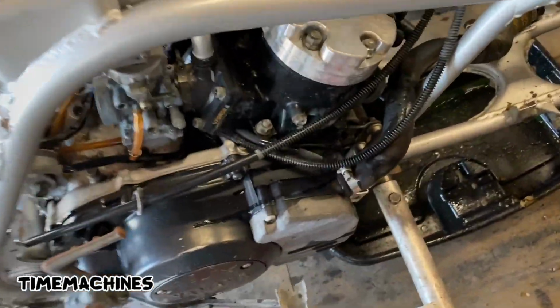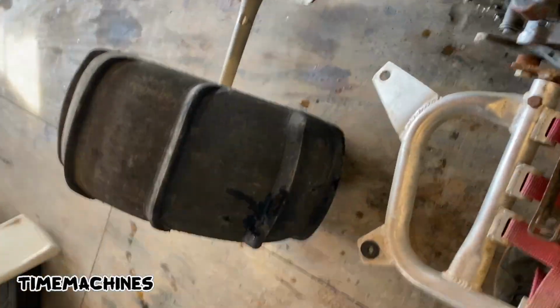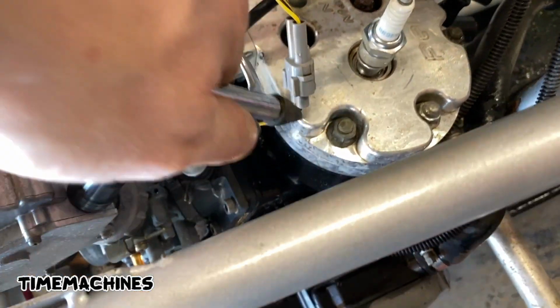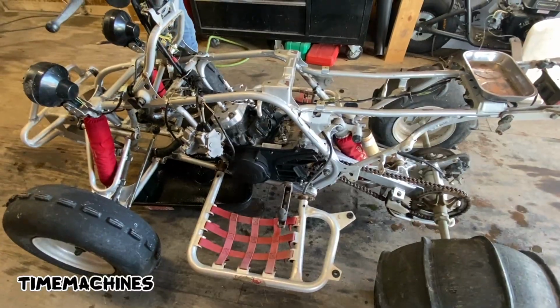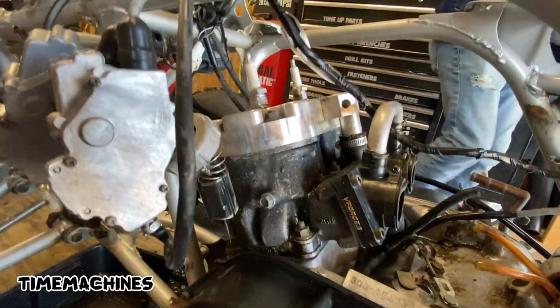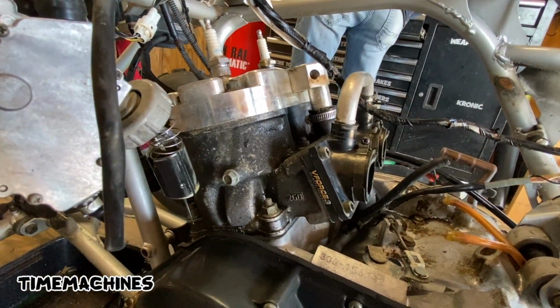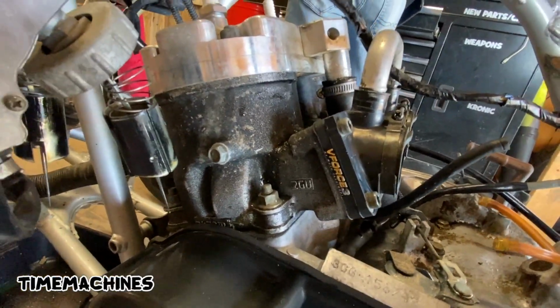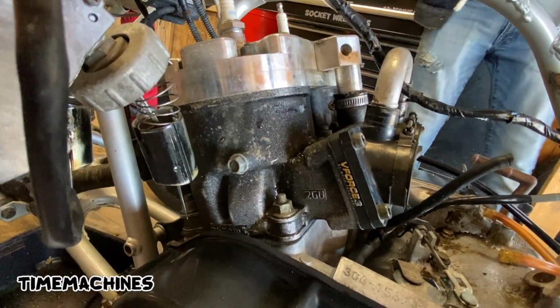So we're pulling these carbs. We're gonna have to clean them anyways or replace them. Before I open this stuff up, take some compressed air. Once again, make sure you're not introducing a bunch of stuff into your top end. Get a lot of this stuff out of here. You want it to be as clean as you can have it. Guys, I'm not gonna say a lot of people do it, but I'm gonna tell you something. You need to pull your reed boots off and take a look at what you got while you're doing the top end. Lots of people will just pull the head and the cylinder. I've even seen some people just try and pull the cylinder if they can, which is super lazy on any two-stroke. Take the reed boots, the intake boots off, because you need to get a good look in there and make sure that stuff's in good shape before you put her back together anyways.